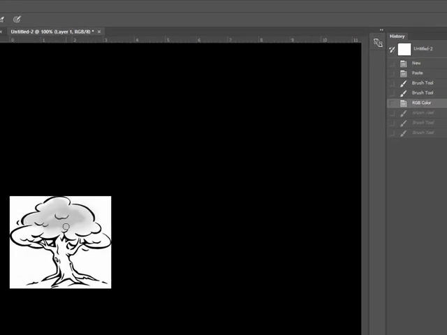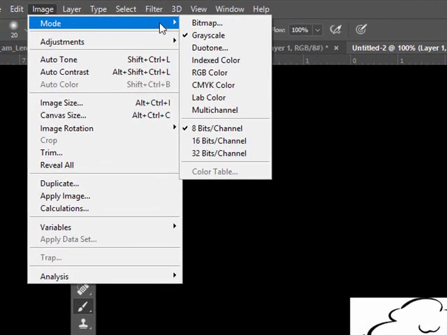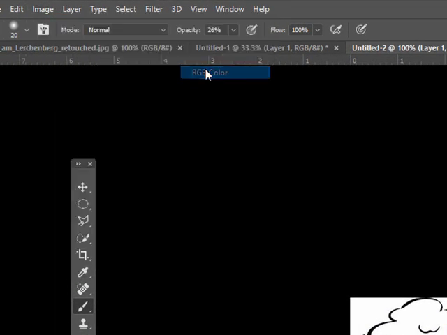But I still have those gray marks, so I actually need to go back all the way to the state where I pasted this. And now you can see these states are still here. They're just grayed out. I could always jump back and say, no, I'm good to go from this state. But I'm going to go back to this one, and now I'm going to make that change again about switching it to RGB, and just watch what happens to those other grayed out states.